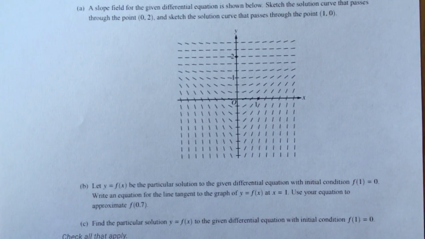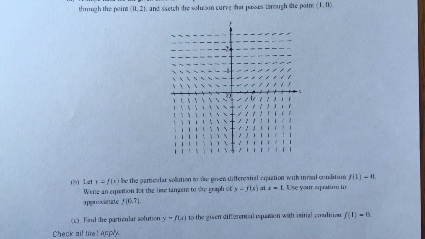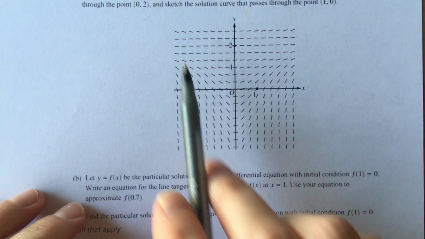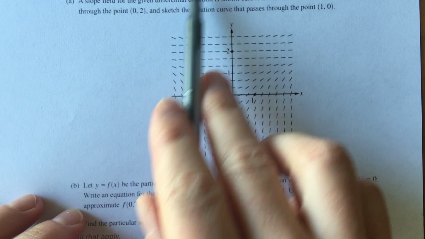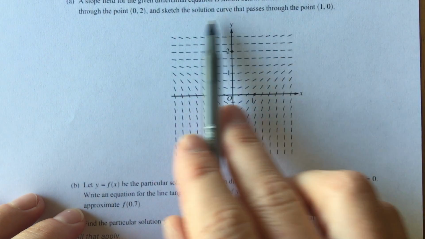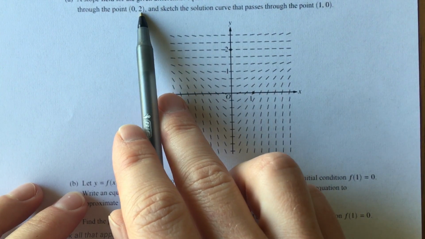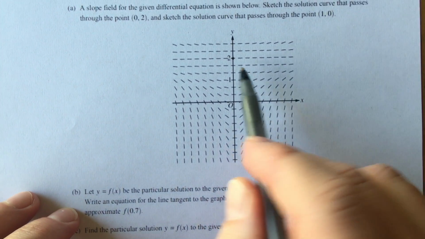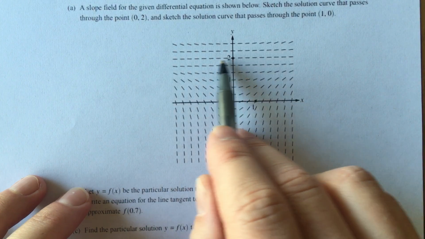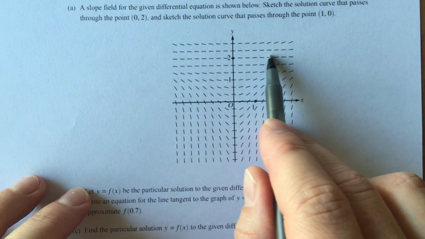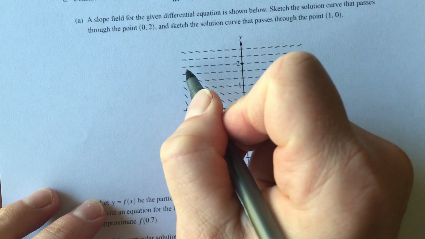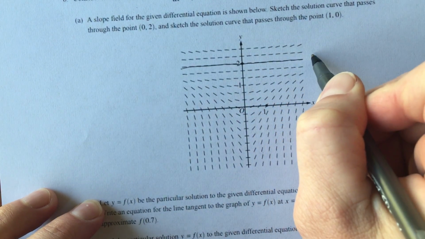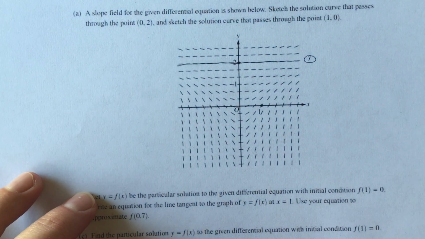All right, we're going to do the first free response for our review day 18, and this was given to the class just a couple of years ago. They gave this differential equation, and then they were asked to sketch the equation that goes through (0, 2) and (1, 0). This one really freaked them out because at (0, 2), the slope field looks pretty much horizontal. And in fact, that's exactly what the AP wanted you to do. They just wanted you to follow that horizontal line, and if you did that, you got a point for that.